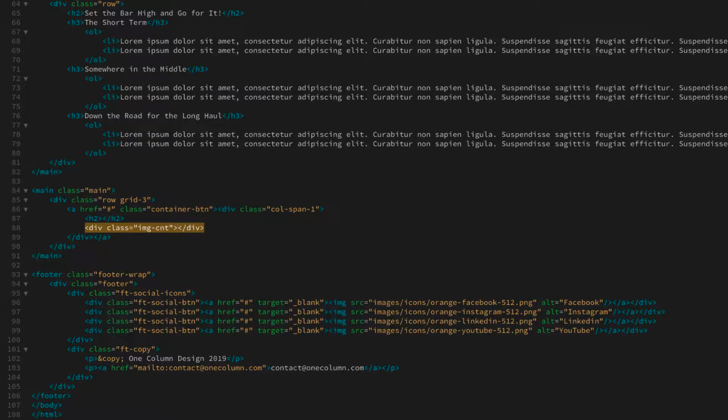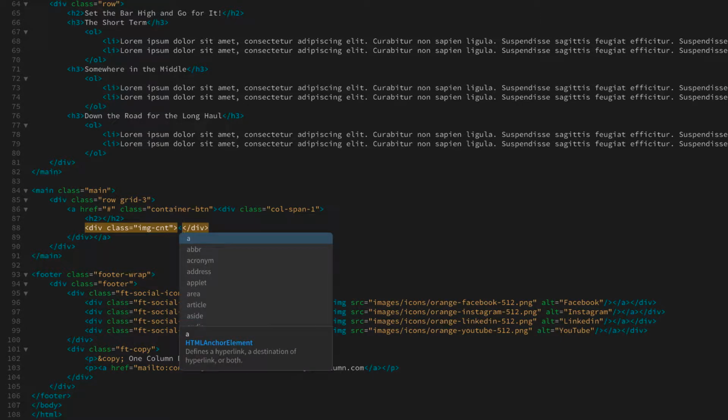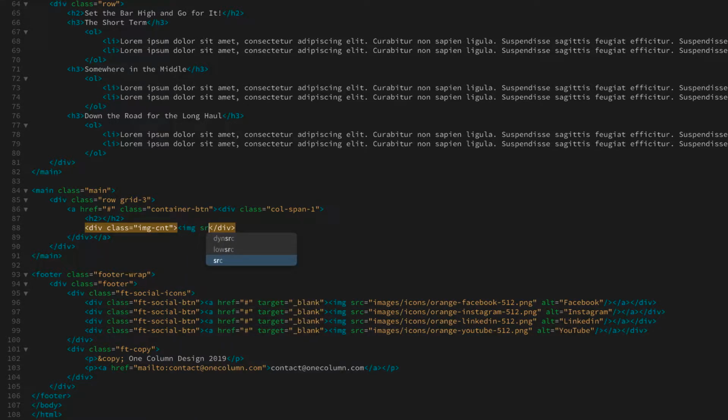So div class image container, and then we need to put in an image after that. So inside of that div container is going to get an image. So left caret img src. I'm going to leave that blank for now, so I'm going to hit my arrow key to the right so it bypasses the quotation mark. Hit the space bar, type in alt, and same thing, bypass that quotation mark with the arrow key, and then slash and then right caret.